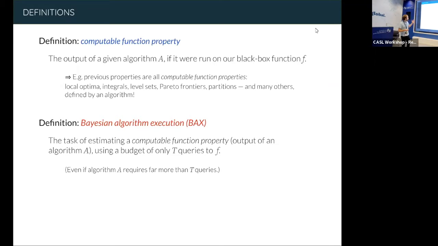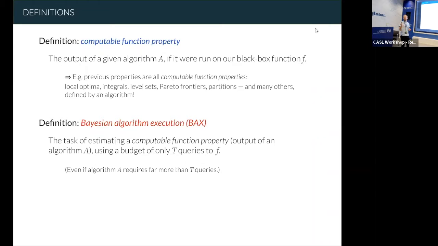And I'm going to define the task of Bayesian algorithm execution, or BAX, as the task of estimating a computable function property, or equivalently estimating the output of this algorithm A, using only a limited budget of T queries to f, even if this algorithm A requires far more than T queries.